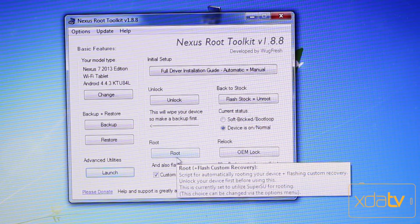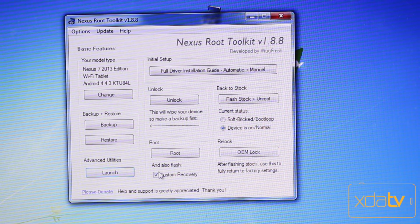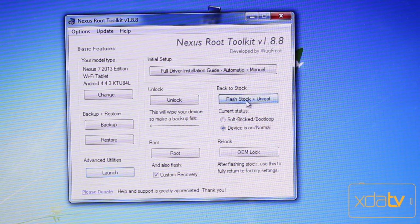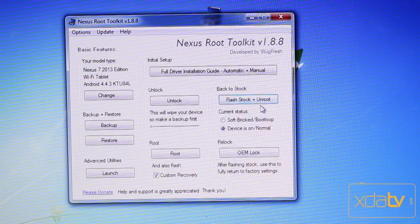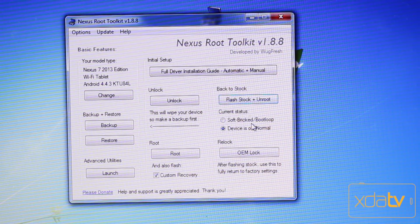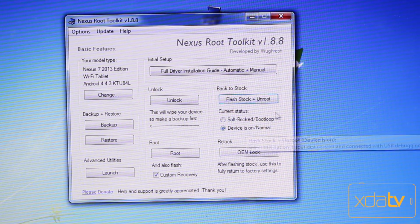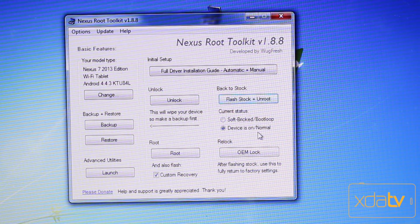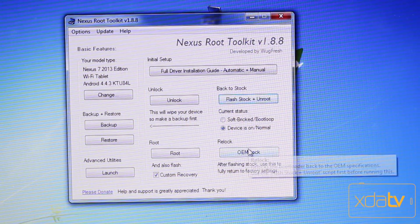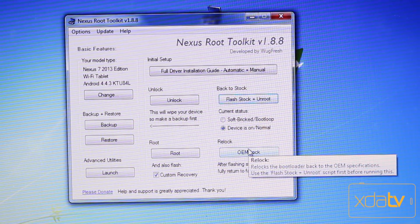Okay, then you have the ability to root your device. This will also flash a custom recovery, if you check the box to also flash custom recovery. And then you can do what we're going to do here, which is flash stock and unroot. You can do this from one of two states. If you are soft bricked and in a boot loop, you can actually unbrick your device with this toolkit. It'll flash stock and unroot your device, which will unbrick your device. And then you can also flash stock and unroot from your device just being turned on. And then once we're finished flashing stock, we'll go ahead and relock the bootloader. That way it's nice and ready for resale.